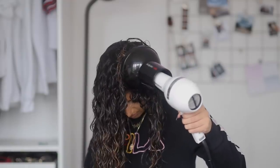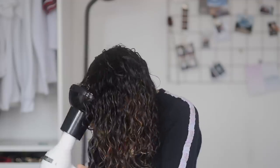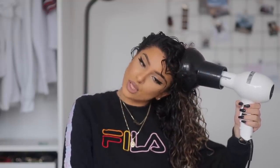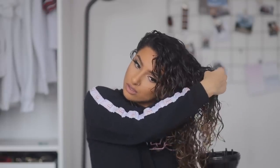When I say you can get curlier hair naturally, it does help to have some texture in your hair to begin with. Whatever your hair texture is, if you follow this kind of routine you're definitely going to see more wave or curl — unless you have dead pin-straight hair. Everyone's curl pattern is different, and if you have a really straight hair texture this might not be the video for you. This is really for anyone who already has some type of curl or wave.